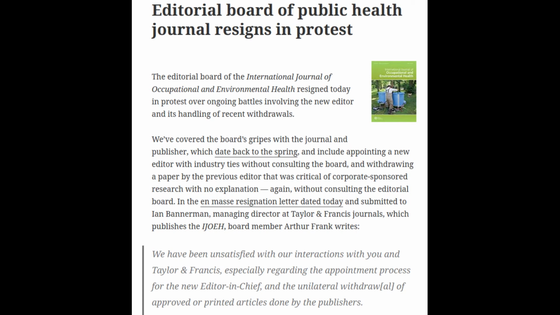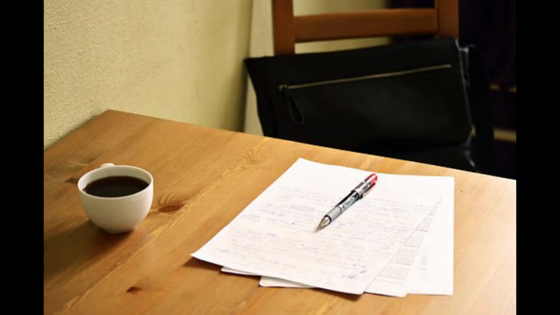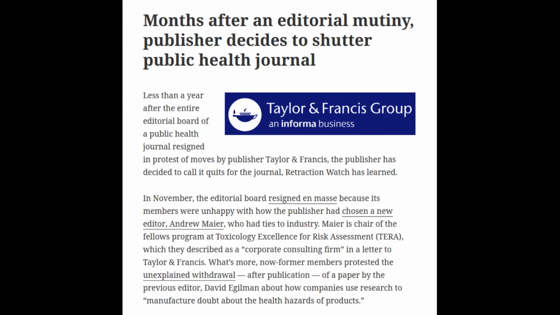End quote. This has led to the resignation of that journal's editorial board, a situation not uncommon where editors feel a publisher has acted with impropriety. Their services are provided for free, but are also essential to the journal's operation. As is the case here, it can lead to long-term and substantial issues for a journal. In this particular case, the publisher was forced to shut it down in response to the backlash.